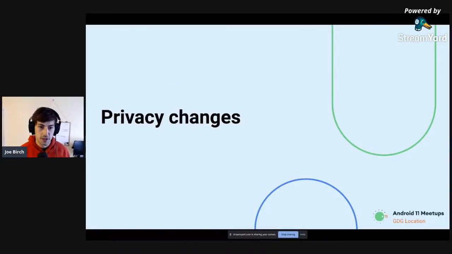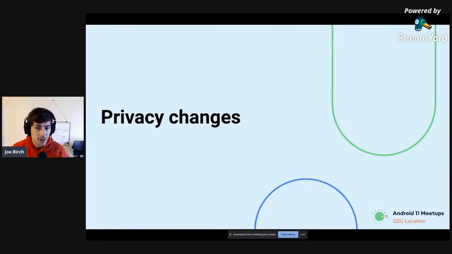So, privacy changes. Privacy, as we know as Android engineers, is an area that's constantly changing in Android. It's evolving, and you know that it's for the best. It's for what our users want. People are more concerned about privacy, and I'm sure as users of Android ourselves, we also had the same thoughts in mind. I remember the first time that we had bigger changes. We saw scoped permissions introduced in Android 6, which required a lot of changes, having to request permissions when they're required, and then having to be sure to check if those permissions had changed and so on. And that was quite a big change for the development workflow for features.